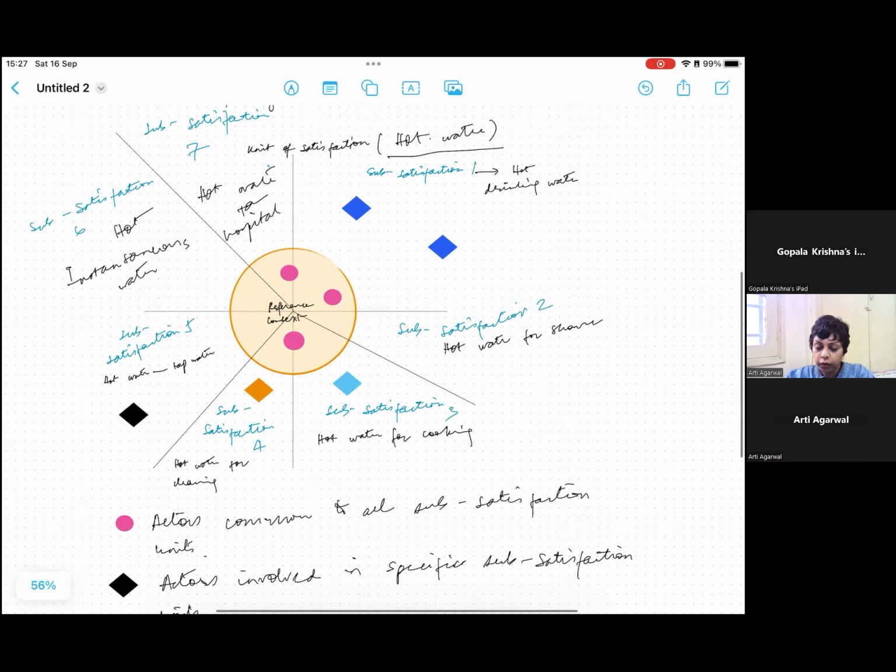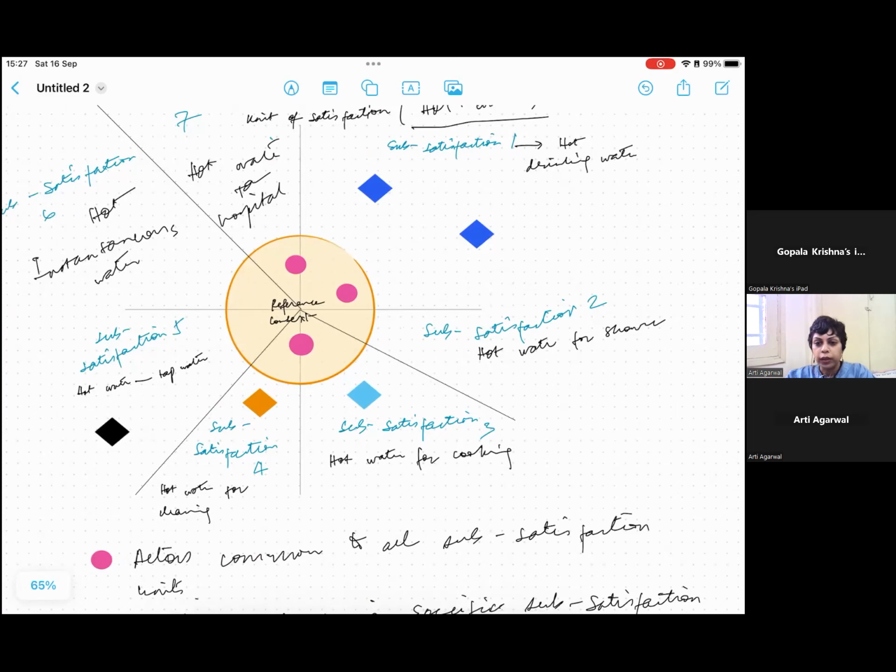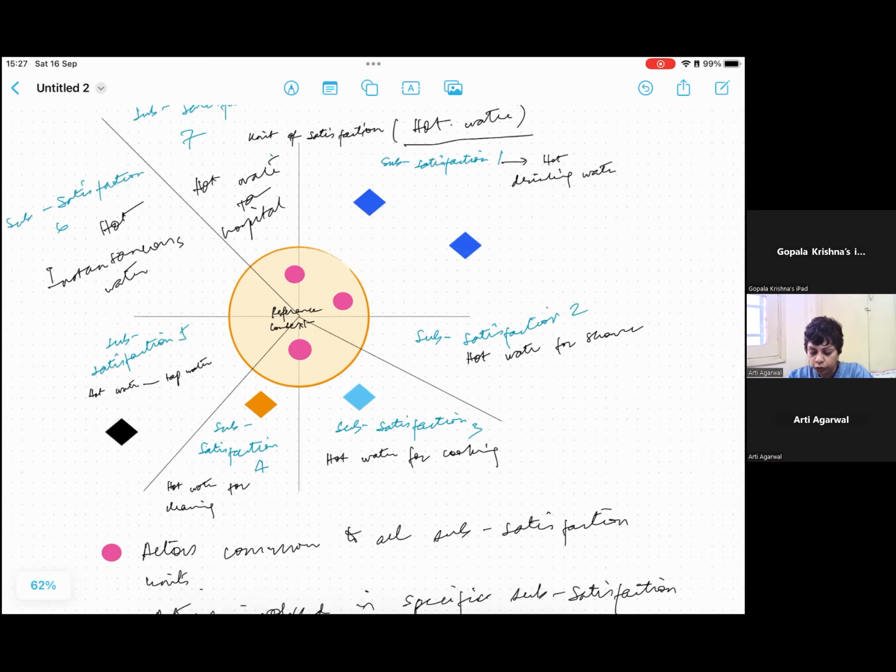So hot drinking water, again, this may involve multiple players, because there you may want to specialize that particular filter for removing specific impurities. So that innovation person may need to be involved here. Or you may want to market it differently. Or you may want to design it differently, as a PSS, or even as a shared service or something. So then it will bring in some other people involved. So this one more person is there. So on and so forth, right?